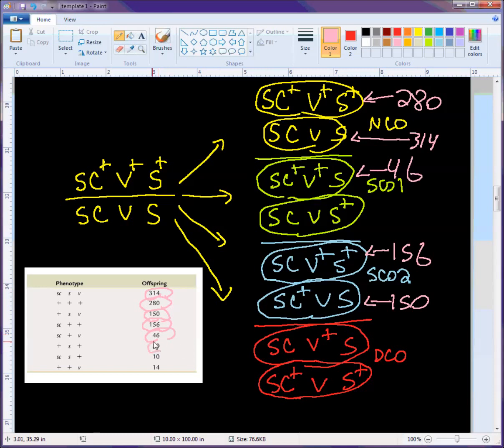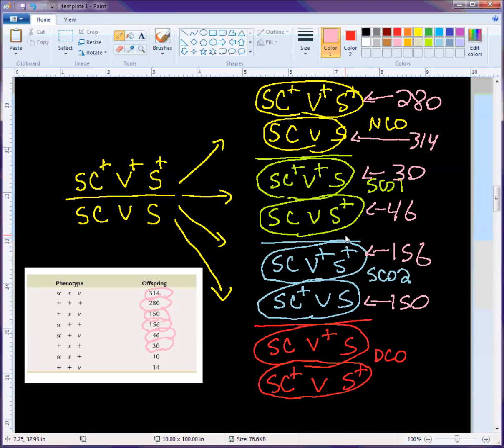30 came from a gamete that had a mutant allele for sable but not skewed and vermilion. Did I do that? Okay, I messed that up, didn't I? Yes. 46 comes from down here. I hope you caught that. That meant you were paying attention. So 30 progeny right here came from gametes that had wild type alleles for skewed and vermilion. Okay, that makes sense.